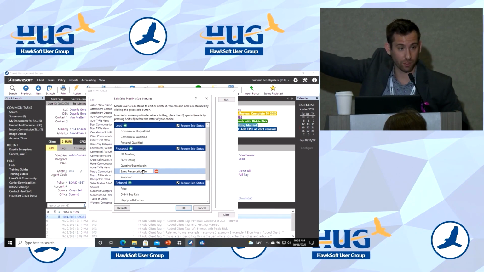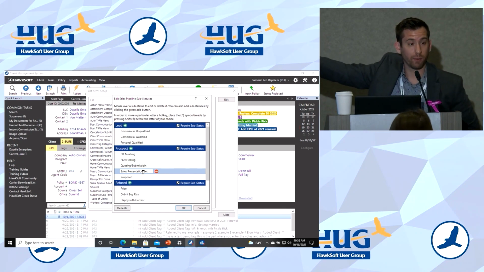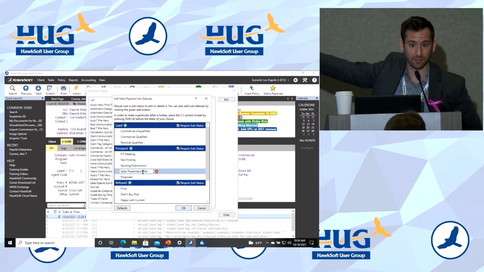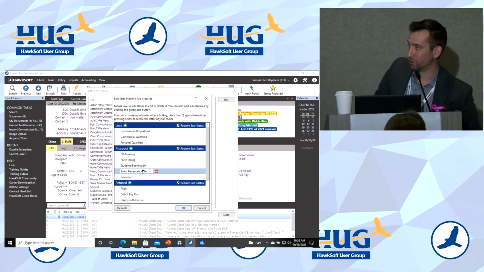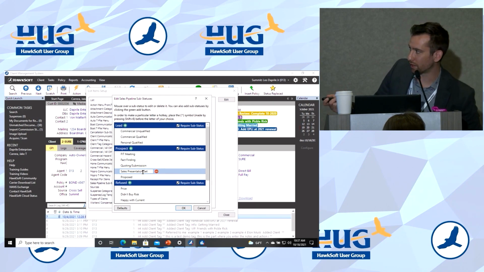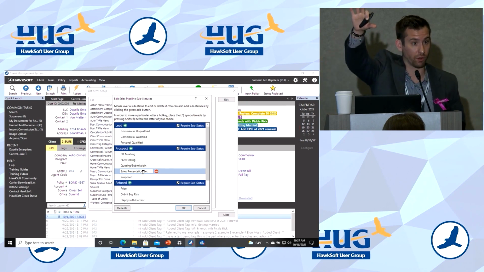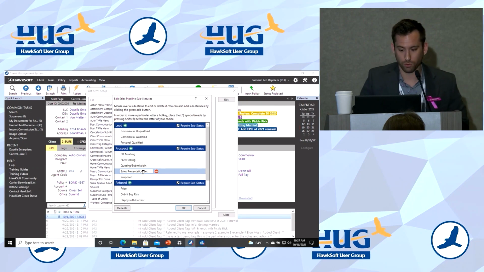So once this is implemented and your prospects start to have these tagged on their policies, you'll be able to report these in real time. Remember I had the title at the beginning, why you should care? You should see how many people are presenting and proposed and sold pending, because this is how you can help track their close ratio. So if you have a producer that's got 100 policies proposed and only 20 of those became active policies or new, then you can sit back there and say, dude, your close ratio is 20%. What can we do to fix that? So this is extrapolating the data a little farther, not just the nuts and bolts of it too.